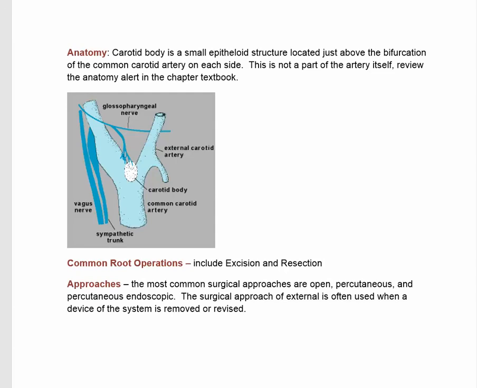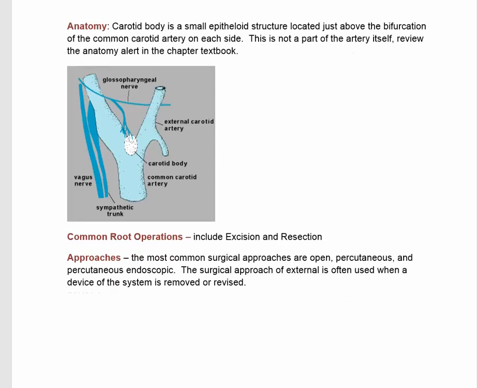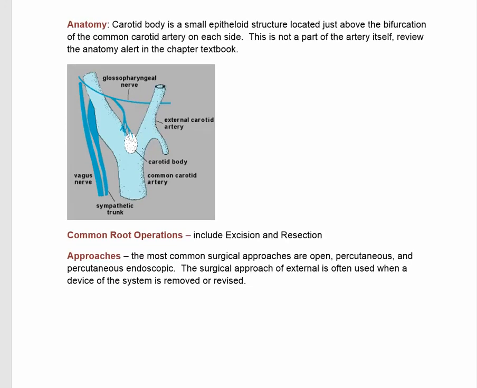For surgical approaches, the most common surgical approaches are open, percutaneous, and percutaneous endoscopic. You may also see the surgical approach of external, when the removal of a device or revision of a device that is being put into an endocrine organ, or it has been put into an endocrine organ or gland, is being worked on.